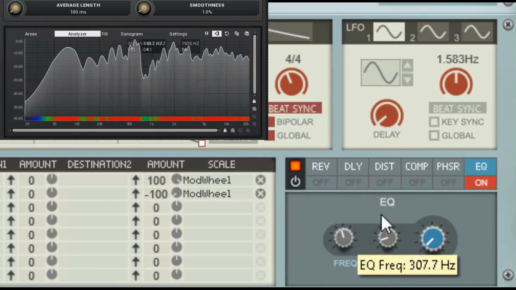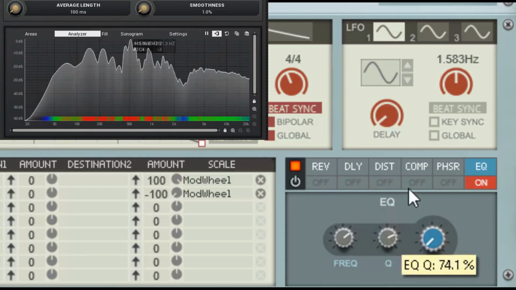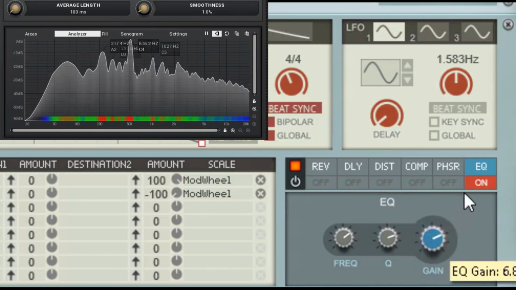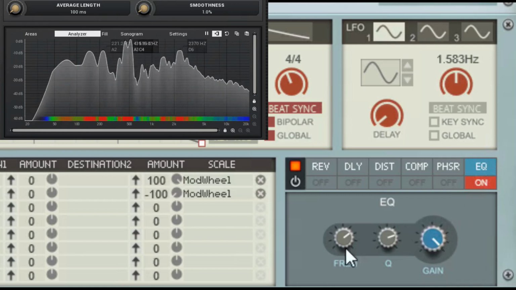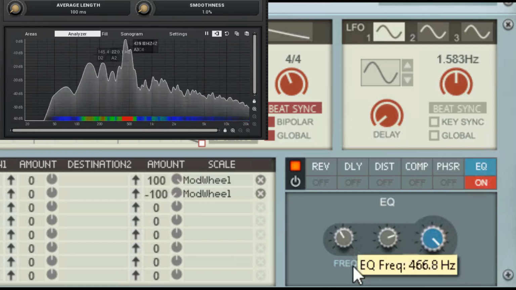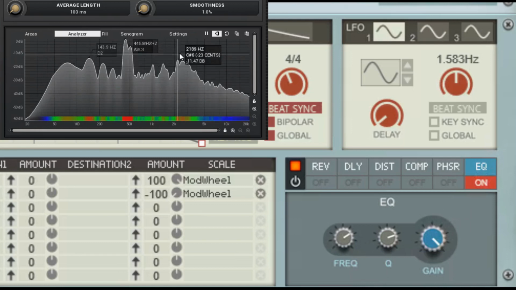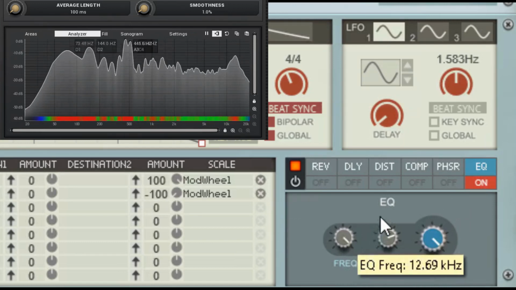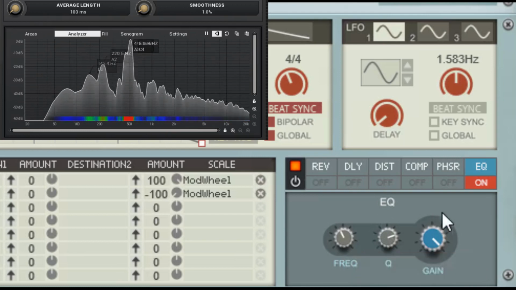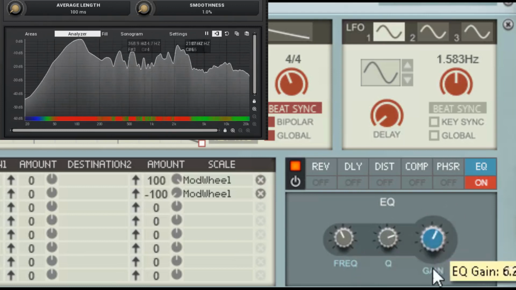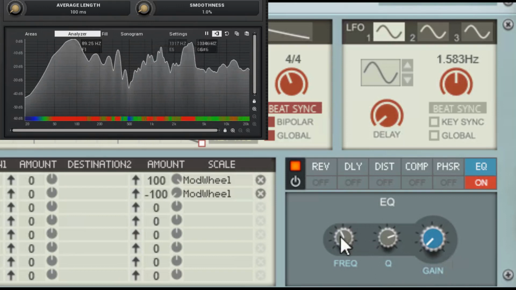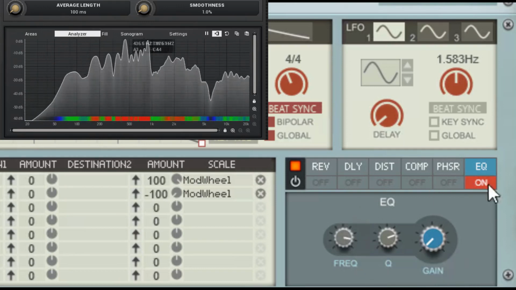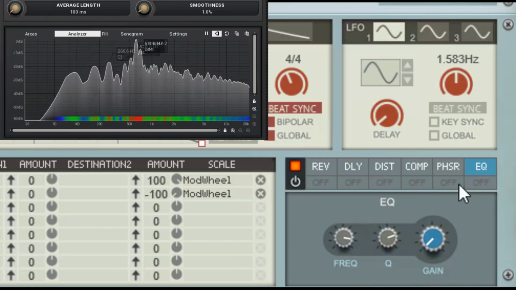You can accent a frequency, and you have Q control of how deep it cuts or how much it boosts one particular frequency. You can see this right around this area here. Watch that. You see it move that frequency around. And then there it is cutting it. You can see it moving around again. So that's what your EQ does.